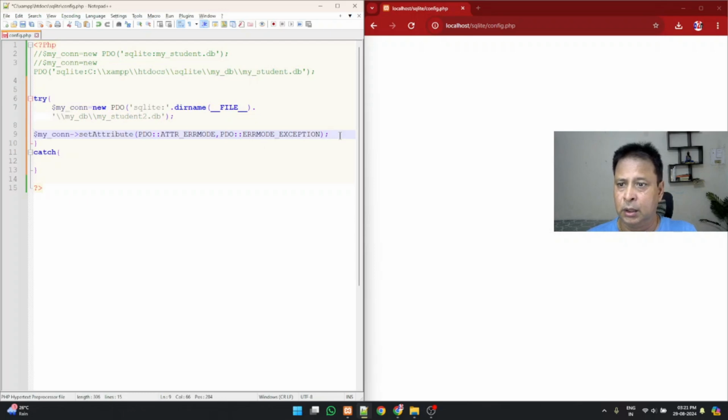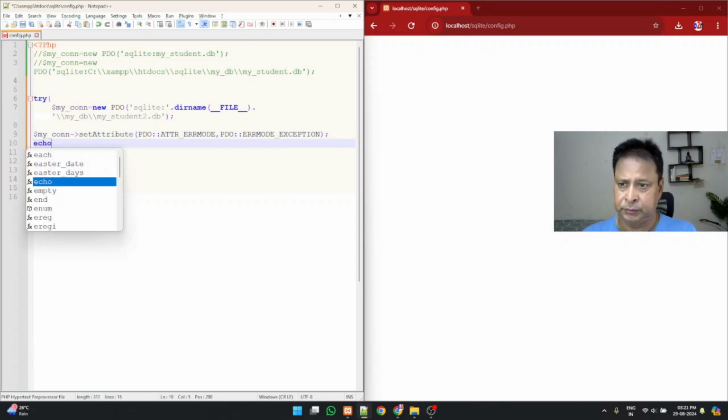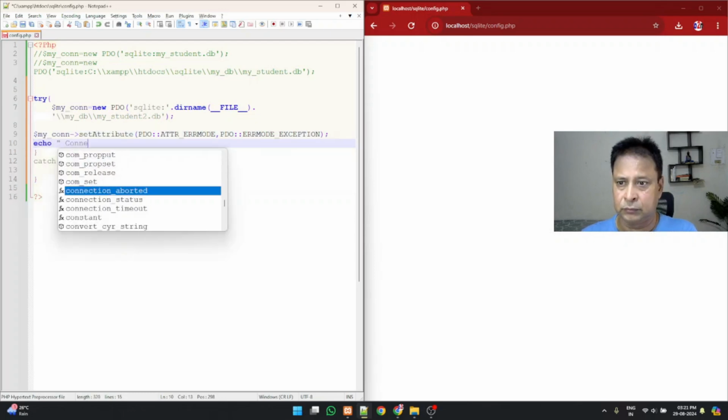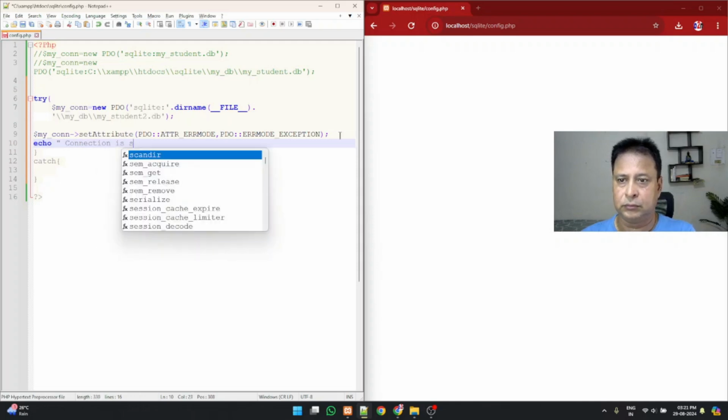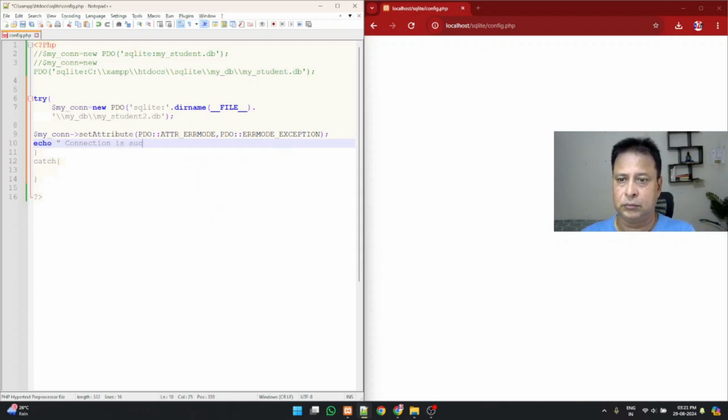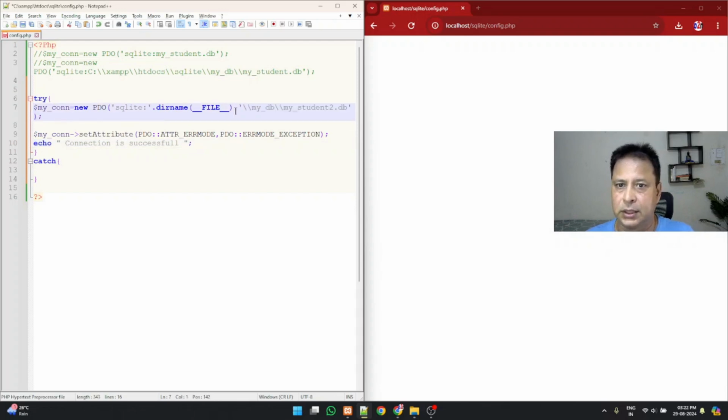Connection is successful. This I am writing inside our try. So let me just write my connection db, fine. So here it is okay.